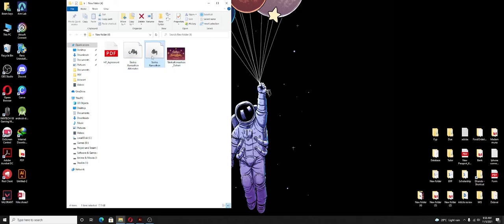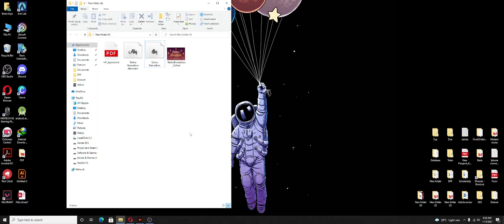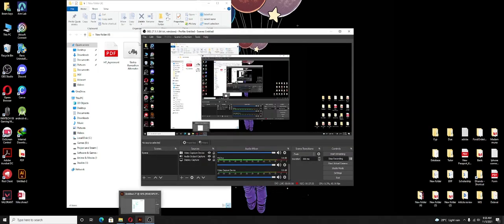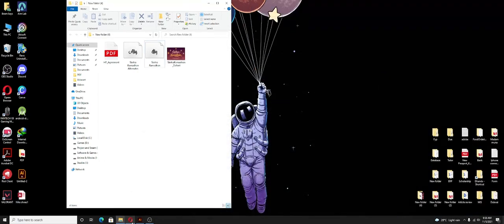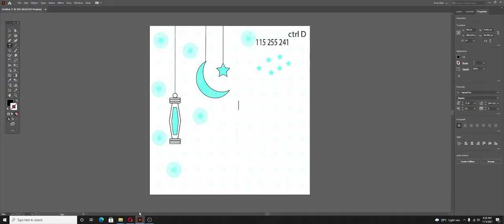Same with this one. You hold Control and then right click, and install. Or you can use any different fonts. You can use the fonts that are available in Illustrator already, or you can use your own fonts. It's completely up to you. Okay, let's go back. Here I choose the font to be this one. Okay, let's try it.